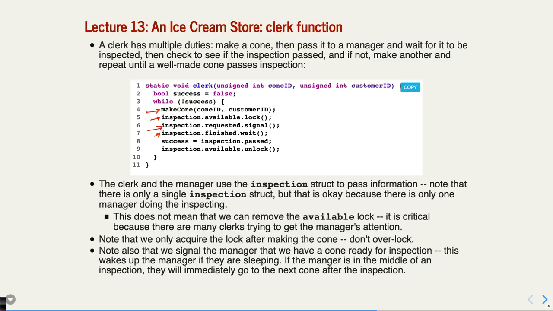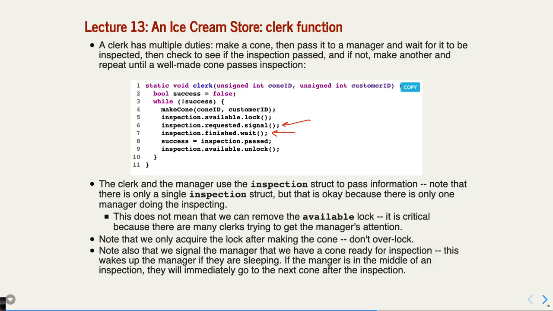Good. Question, Hazel. So the requested and finished parts of the inspection step are both semaphores? They are both semaphores with zero permits. Like it's just a signaling semaphore in that case. Yeah. The finished one or the requested is requesting the manager. And by the way, what do you think the manager is doing at this point? If the manager is waiting for the requested signal, it is waiting. Right, so that's what it's doing right there. And then the manager has to then signal back to the thread, oh, now you can go again. Okay, all right.